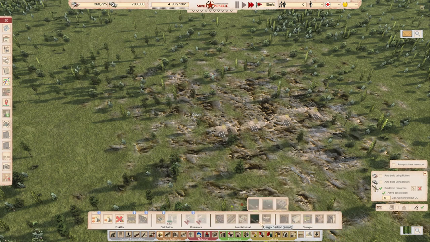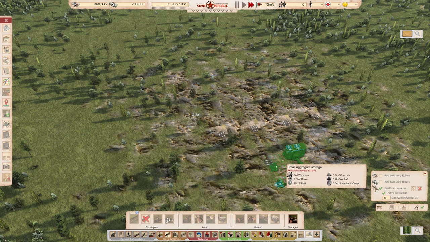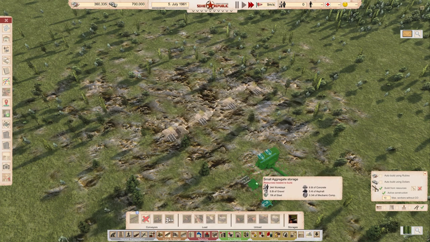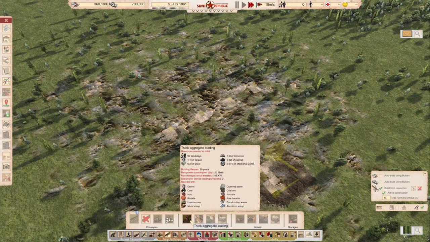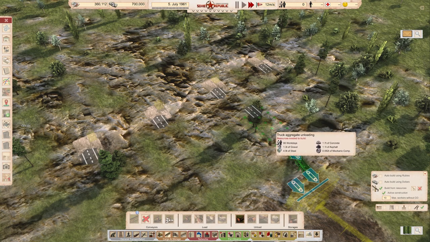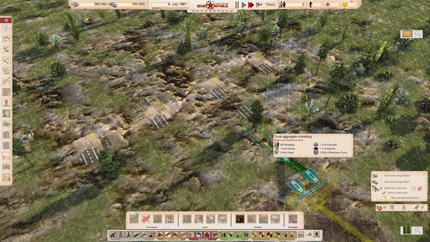We will need an aggregate storage. This will be the buffer aggregate storage, so it doesn't need to be insanely big. So you can go here. And use a truck and loader to make life easier. So go really close.